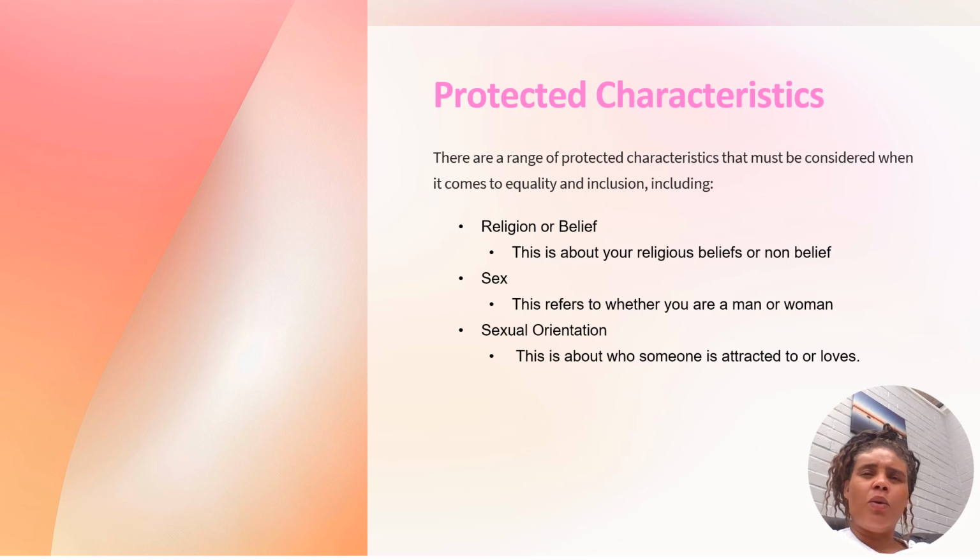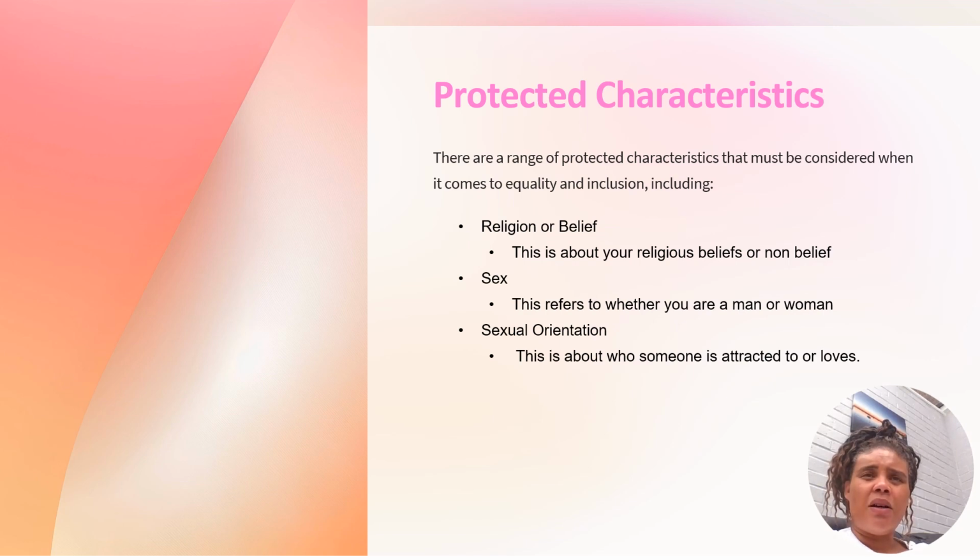Religion and or belief discrimination refers to the unfair treatment or prejudice against individuals based on their religious beliefs or non-beliefs. The Equality Act 2010 in the UK protects individuals from discrimination based on these factors. So we'll start again with the workplace discrimination. According to a research report by the UK Government, EHRC report in 2018, around 21% of people from religious or belief groups reported experiencing discrimination at work in the previous year.